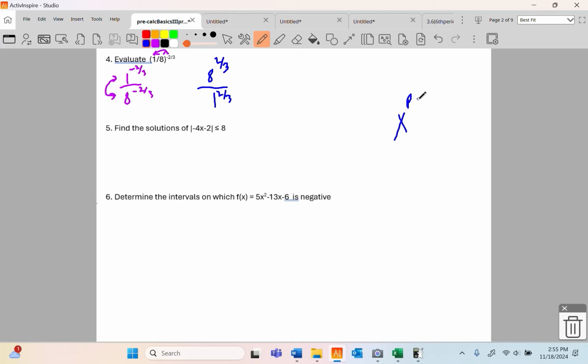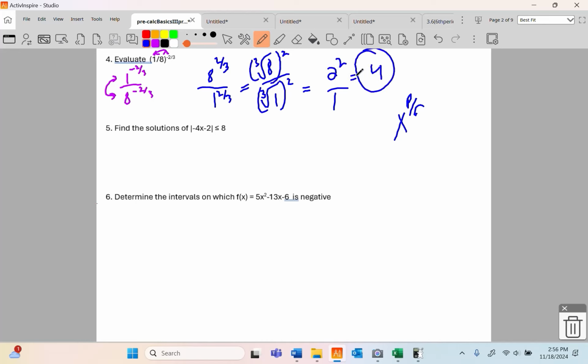Now this is also x to the power over root, which I think you have down. This guy is the cubic root of 1 that is squared, which is just 1. The top part is the cubic root of 8, and you turn around and square it. Cubic root of 8 is 2, and when you square it, you get 4. Started off as a fraction, ended up as a nice whole answer.